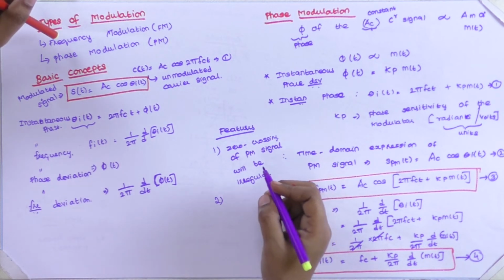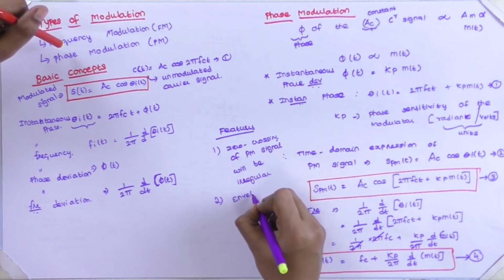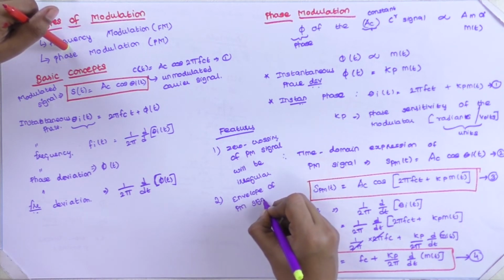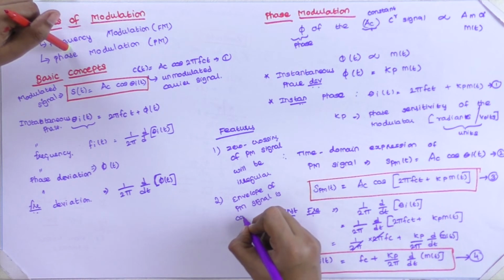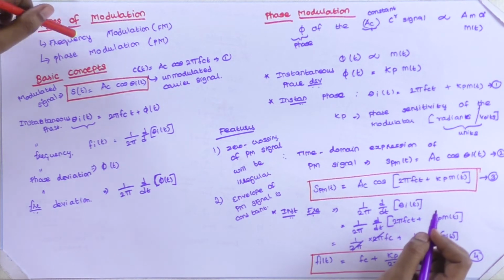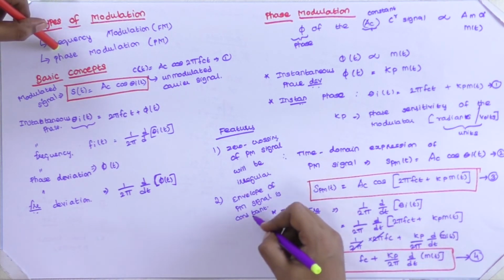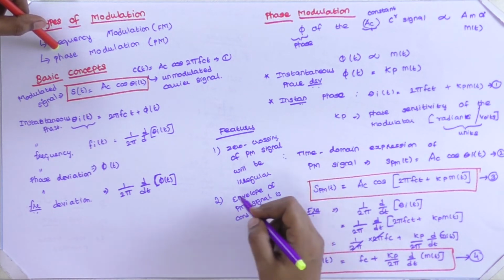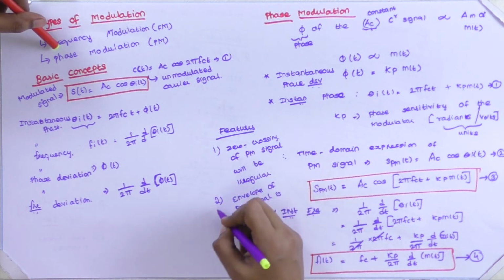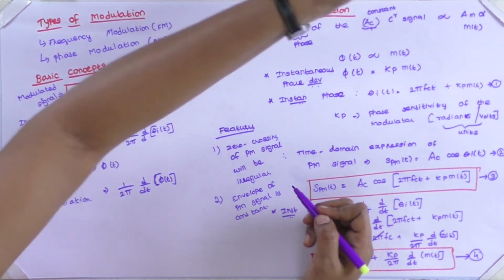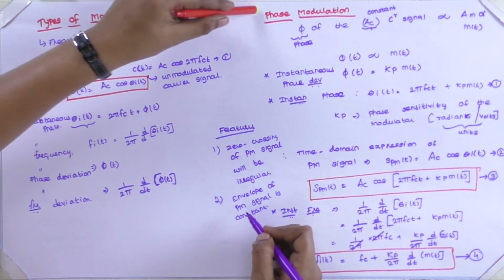Another feature is that the envelope of the phase modulated signal is constant. Therefore, we don't have to worry about noise accumulation over the envelope of the signal. In amplitude modulation, only the envelope portion has the information. Therefore, if any noise gets accumulated in the envelope of the signal, our total information will get lost. Here we don't have to worry about the envelope because only the phase of the signal is varied in accordance with the amplitude of the message signal. These are the two features of phase modulation. Now we will see frequency modulation.